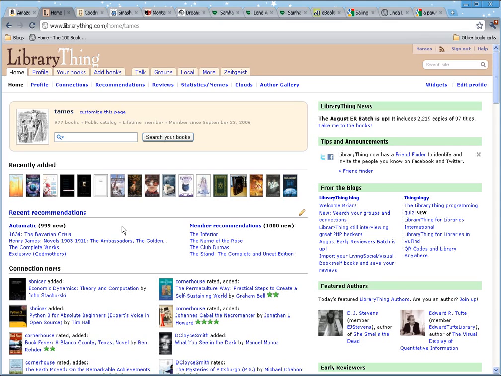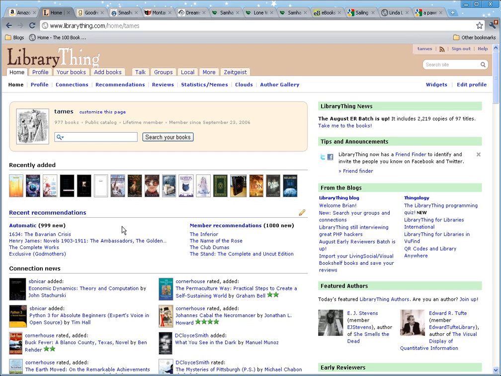I went through and started looking at different things, and two of the main sites that allowed you to catalog books were Goodreads and LibraryThing. Goodreads at that time was very, very new, and LibraryThing was sort of new. But Goodreads, of course, has taken off more at this point, like a social networking type website.